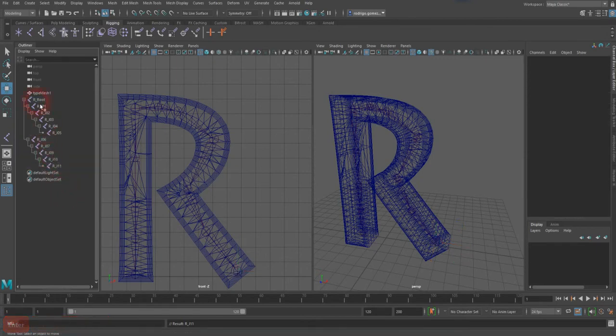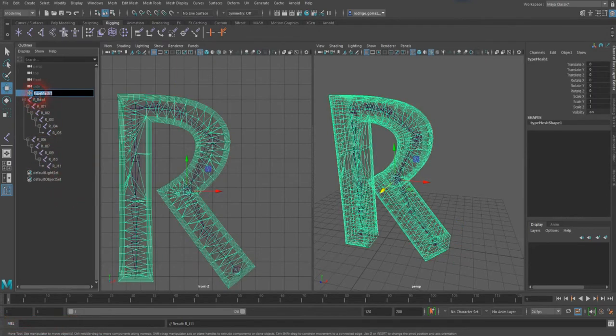Alright, so I got everything named, a good idea, and in this one I'm going to rename it. I'm going to call it R geometry.